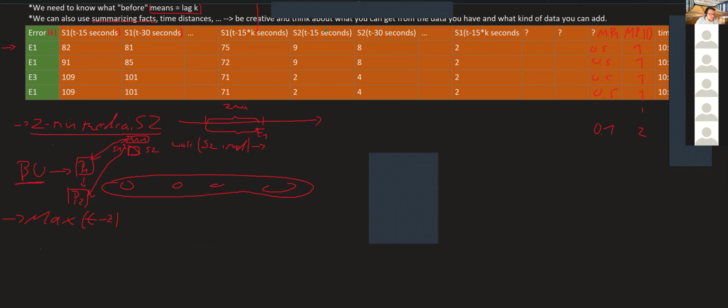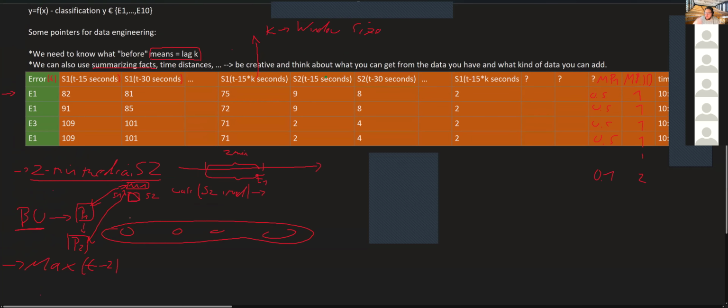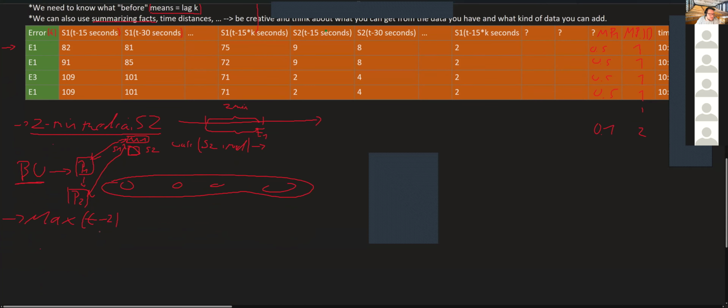So this could also be 2 minutes beforehand, or it could also be the maximum if we have a 5 minute window. As I said, for these variables, we are not bound to the 5 minute window. We can say, hey, I want the 2 minute window and I want the median in a 2 minute window. I could have the maximum in a 2 minute window, in a 5 minute window, even in a 10 minute window. For each of these variables, I don't care what the time window is. I just have to know the window to calculate the maximum or the median.